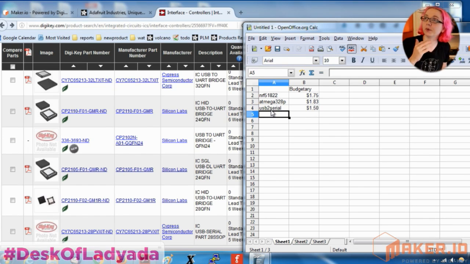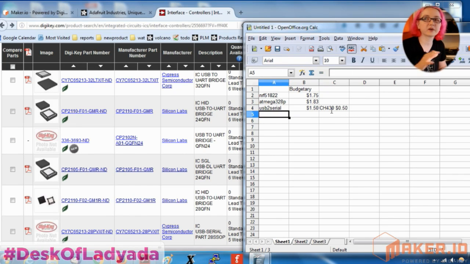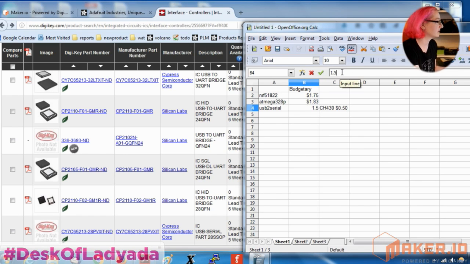I actually know that you might be able to get this to about $1 by using a USB microcontroller and programming it. And there's other chips available. For example, you could use a low cost CH340 chip, which is I think 50 cents. There's other chips around, but I think I can get this for a little bit less, so I'm going to basically say $1. Because again, I could use this low-cost chip, or an official chip, or I might be able to get better pricing.